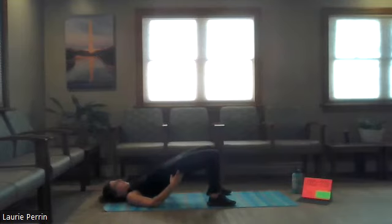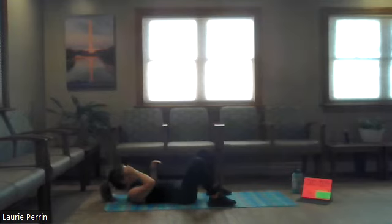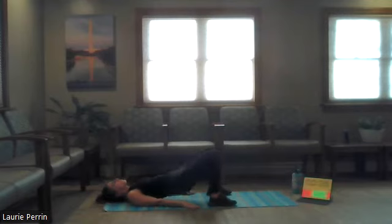Exercise. So you're going to engage your glutes. Press up, come down. Press up, come down. The last 10 seconds you can hold up or you can hold the whole time if you want. Weights on your heels, hands are at your sides. Ready? Exhale when you breathe up, down, and down.